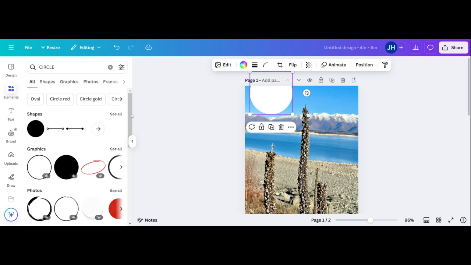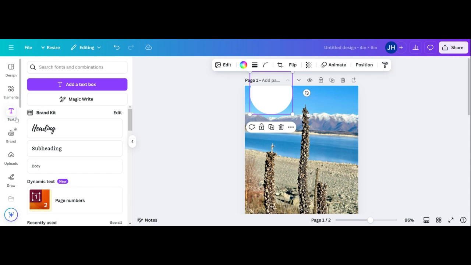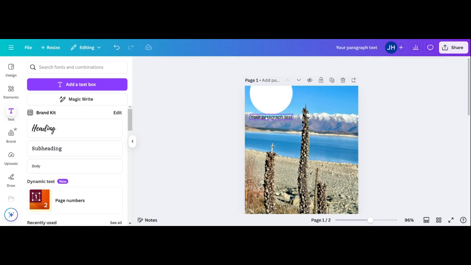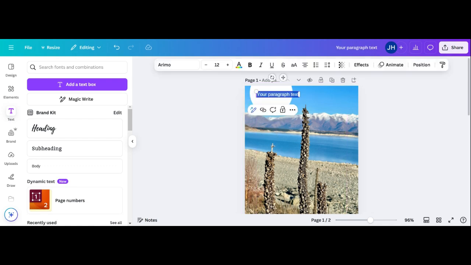And the next thing I'm going to add is my text. And there's so many different types of fonts that you can choose from. You just go on and on and on, and it can get rather overwhelming if you spend too much time trying to choose a font. So I'm just going to add my text box first. So click on add text box, and it's just to drop the text box on the photo. I'm just going to drag it up. And what I'm going to be writing today is just picture. So the words I want to use are picture perfect, but I'm going to start with the word picture. So I'm just going to type that in.